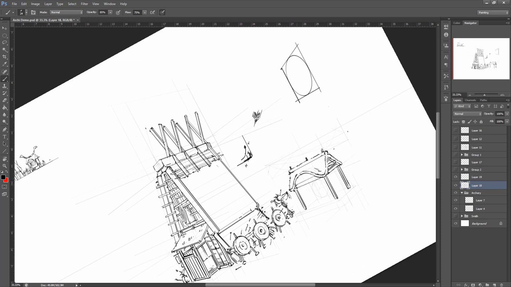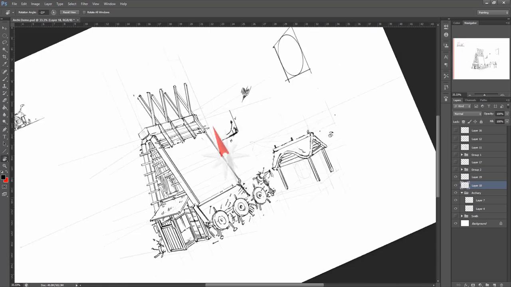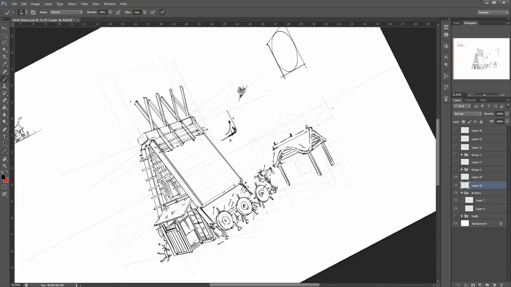It feels a little bit more sort of farmerish, I guess. And so I want that sort of rustic feel to things. So I don't want it to be too refined.